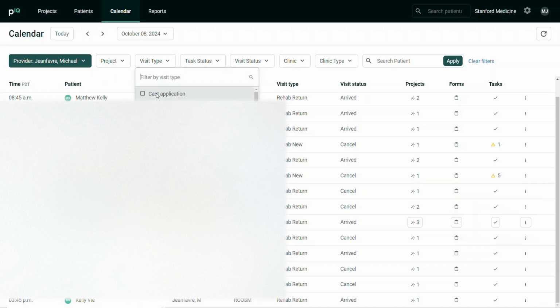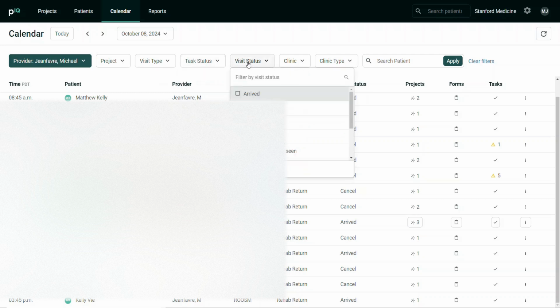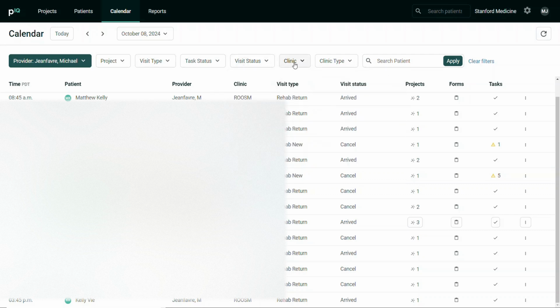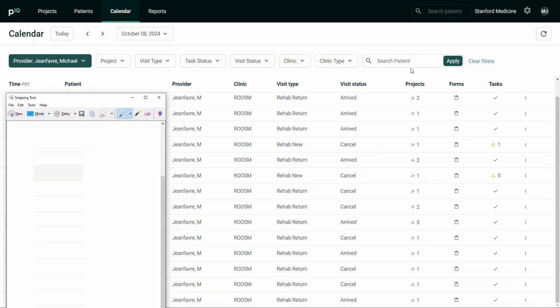The visit type, you would have to scroll down to the rehab, new or return, the tasks, whether they have outstanding or others, and then the visit status, either arrived or canceled, and so on. The clinic, and then the clinic type. I usually only use the first couple of filters and or just search for the patient specifically. You can also toggle this by the calendar date.